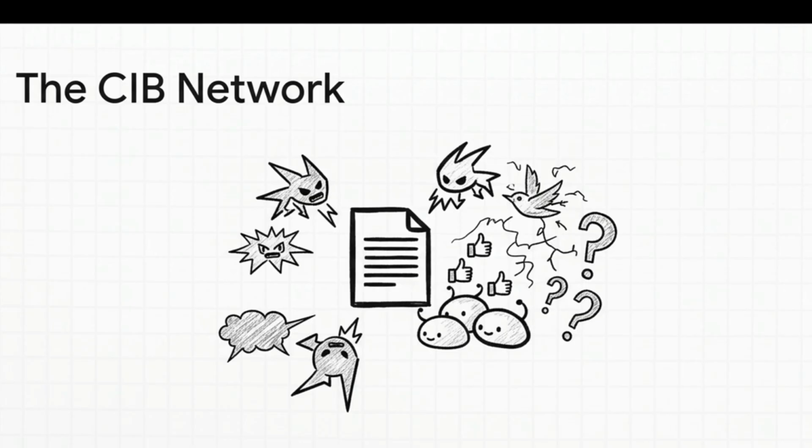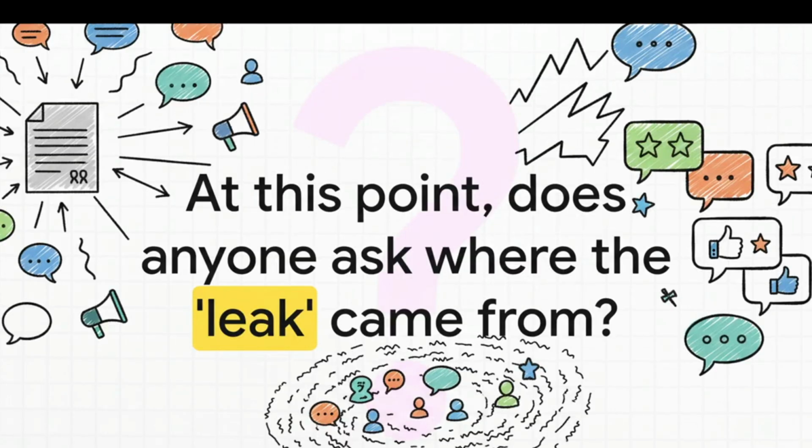Now, behind the scenes, a whole coordinated swarm of fake accounts gets to work. You've got your inflamers who jump in to start arguments and boost engagement. You've got legitimizers that create a fake sense of consensus. And then you have fact warblers who post confusing counterclaims just to muddy the waters and make the real truth impossible to find. So just think about it for a second. By this point, is anyone asking where that original leak came from? Of course not. Why would they? The social proof is overwhelming. Big name accounts are talking about it, thousands of people are arguing in the comments, it feels real, so it must be real.